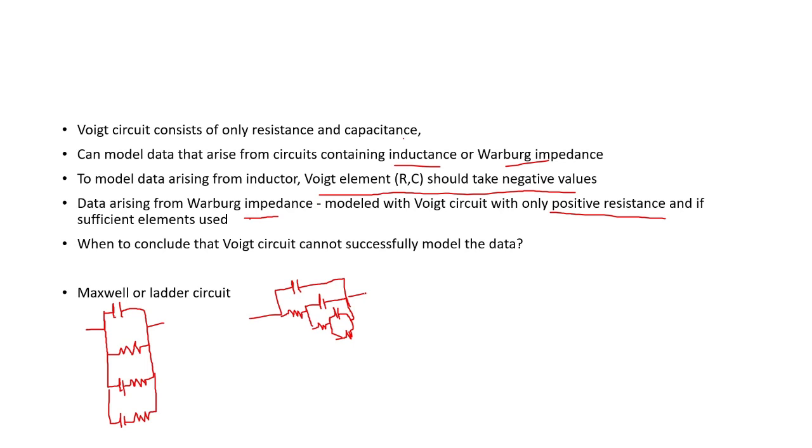Okay, we'll see about this in the week 4 class, right? Week 4 is mostly about the equivalent electric circuit, so there we'll be seeing it in detail. So the point is all the three are interchangeable. Maxwell is there, ladder is there. We usually start with the simple circuit models and then we try to fit the data with a larger, more complex model. That's how we usually do.